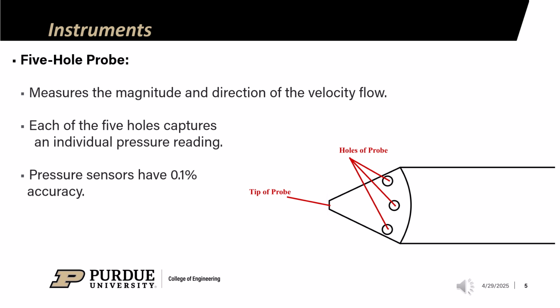The 5-hole probe was used in the lab to collect pressure readings at different locations around the test subjects. As its name suggests, the probe has 5 holes that each individually capture pressure readings. These readings are then used to measure not only the magnitude, but also the direction of velocity flow. The probe also has a high accuracy, with results within about 0.1% of the true value, making this a suitable instrument for the Open Lab.